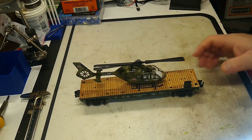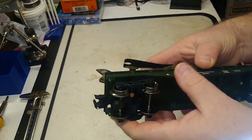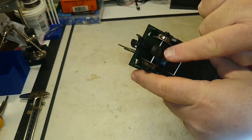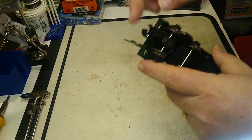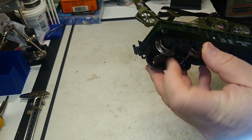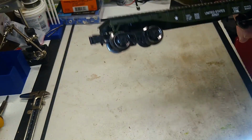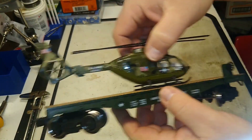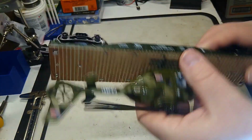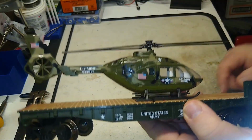And so just to take a look at the cars, Menards cars come basically with two different types of trucks. The cars with the loads tend to come with the plastic trucks, plastic coupler, although it does have a metal coupler tab, so it works with a magnetic uncoupler. Nice rolling trucks with simulated roller bearings, so it looks like a more modern truck. But plastic to keep the expense down to cover the cost of whatever load is on top. Yes, you can remove the load if you wish. This is just zip ties holding that on there, but I'm going to leave that on there as it is.